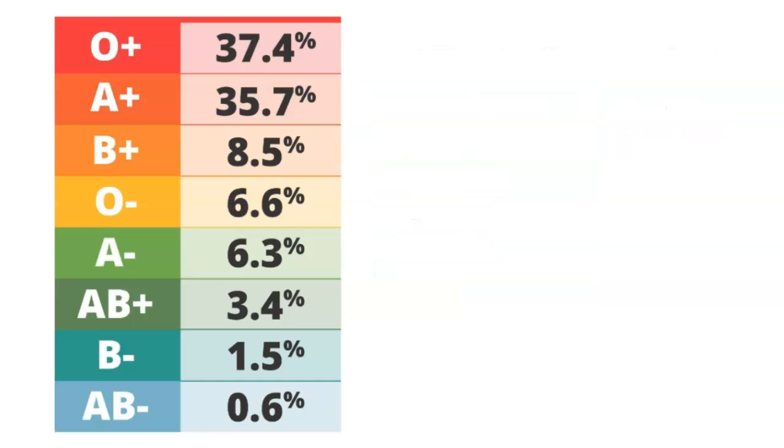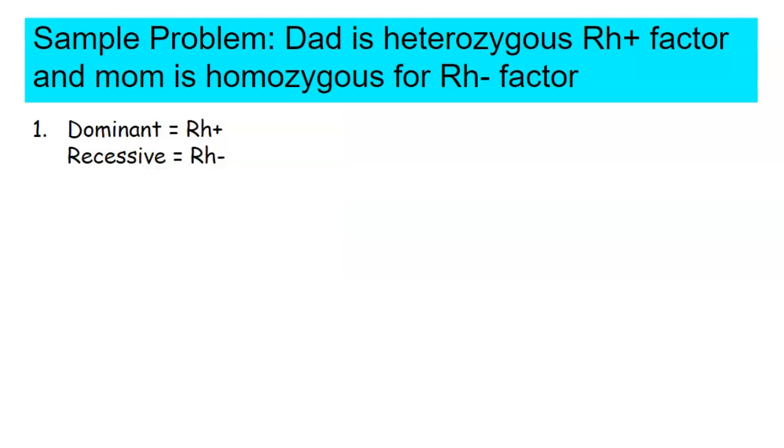So in case you're curious, here is a table of all of the blood types in the US and their percentages. So it's actually pretty common to have that extra plus, that positive protein on your blood type. So O positive, A positive, they're the most common. The rest of them are pretty rare. And so you can figure out by asking your parents if they know their blood type. We can do a Punnett square and kind of figure out what your blood types might be. So when we do these problems, I'll show you how to do it.